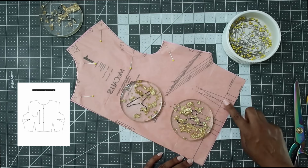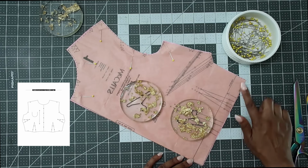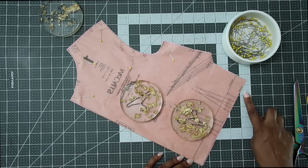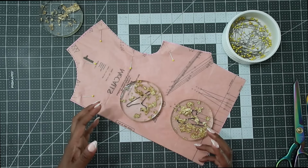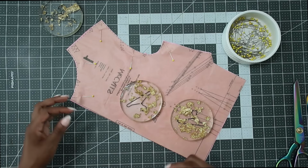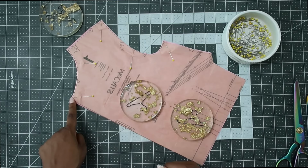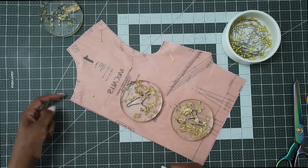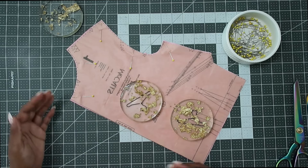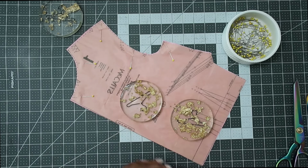So if you have a fold line along your pattern, this pattern piece is a bit longer. I just cut mine along the fold line, but if it was the full length pattern, this fold line would need to be transferred. I personally like to place little snips along the center front or center backs. That way, if I am trying to match up a collar and it has notches, I will always know where the center is. So again, I just like to place little snips along the top and the bottom wherever my center front or center back is. That's another way that you can indicate those lines on your pattern.